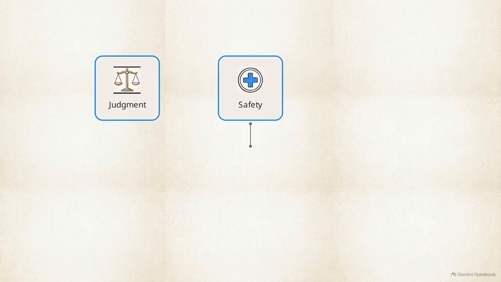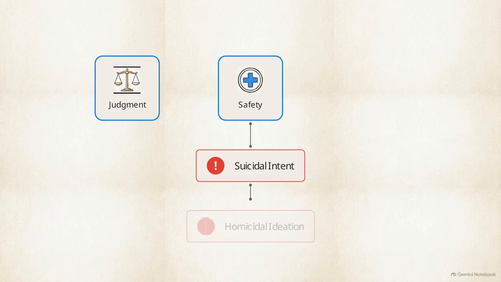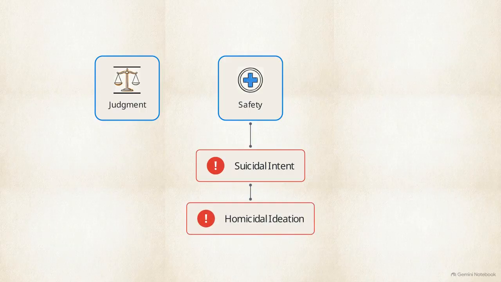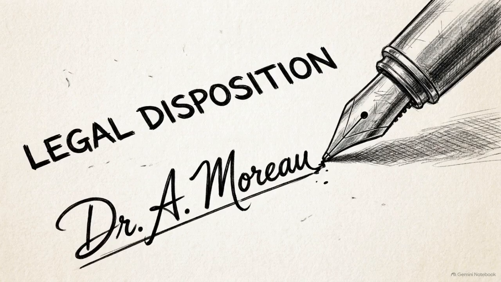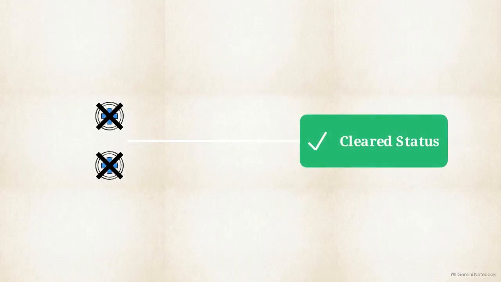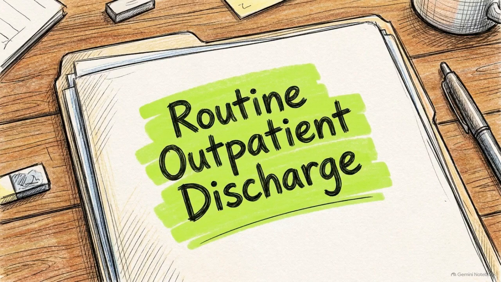The safety domain requires an aggressive assessment for suicidal intent. The clinician must simultaneously assess for homicidal ideation. Both parameters are verified as negative findings and documented accordingly. Explicitly documenting these specific negative safety parameters is necessary to address clinical danger and manage legal liability. These verified negative findings build the case for a specific outcome, a routine outpatient disposition. These negative inputs provide the evidence required to justify avoiding involuntary psychiatric holds or emergent interventions.